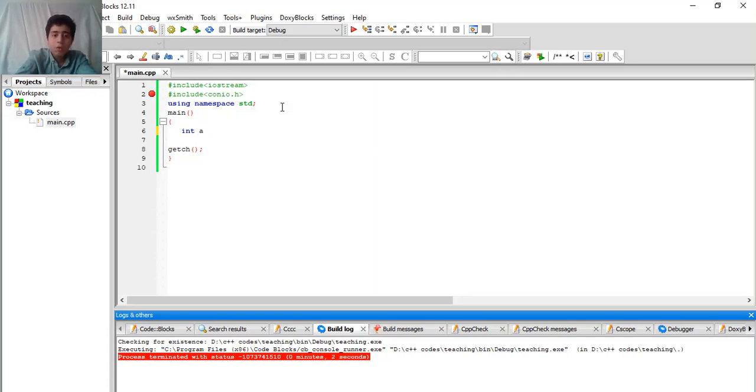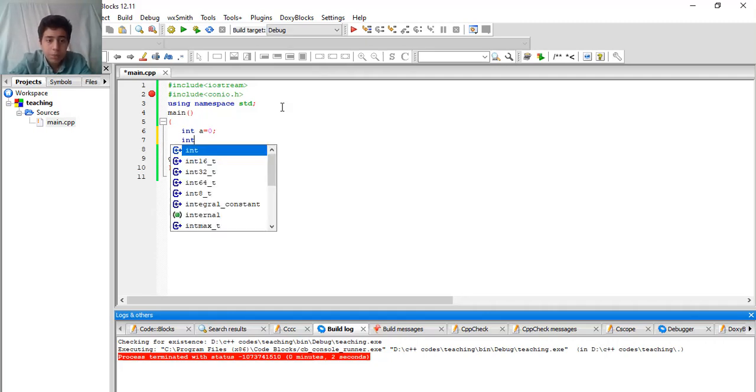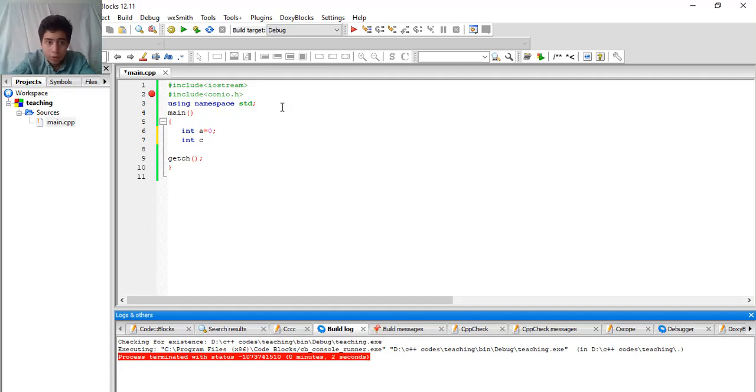If you want my suggestion, always set them equal to 0 because it could cause mistakes. Int, another int, because we're going to take two numbers. This one equal to 0, don't forget about the semicolon. As you can see now, I have two variables here.